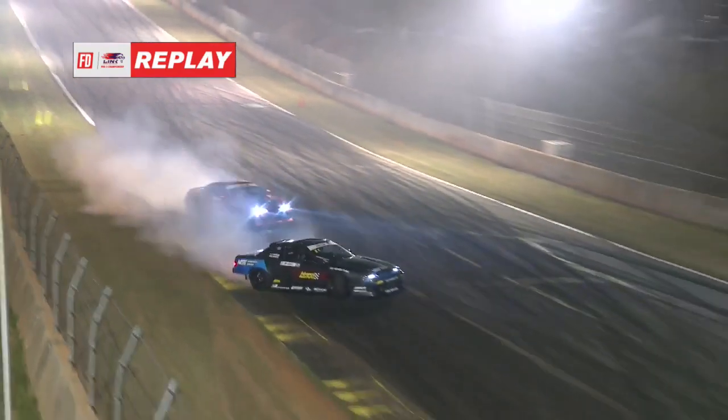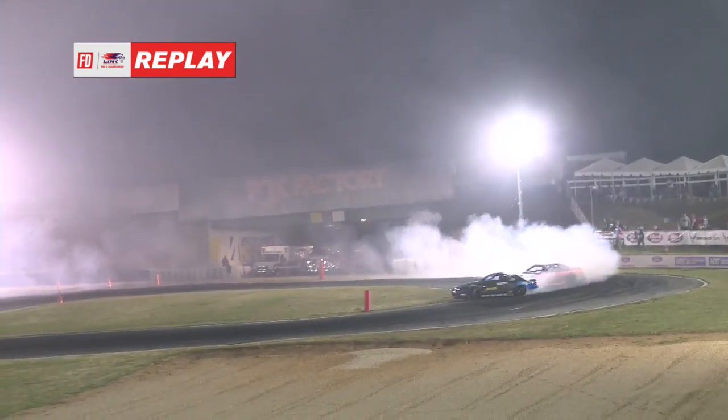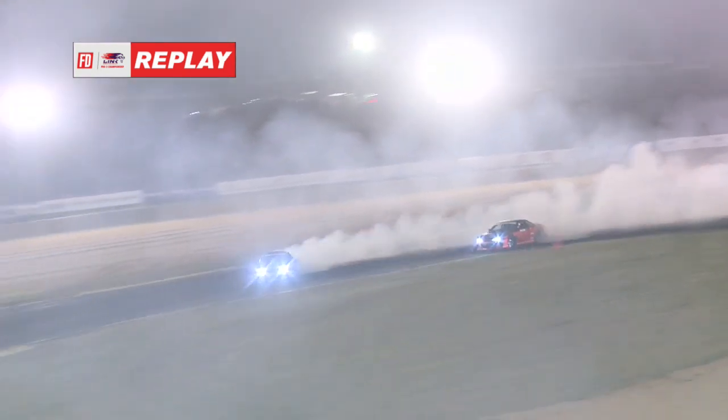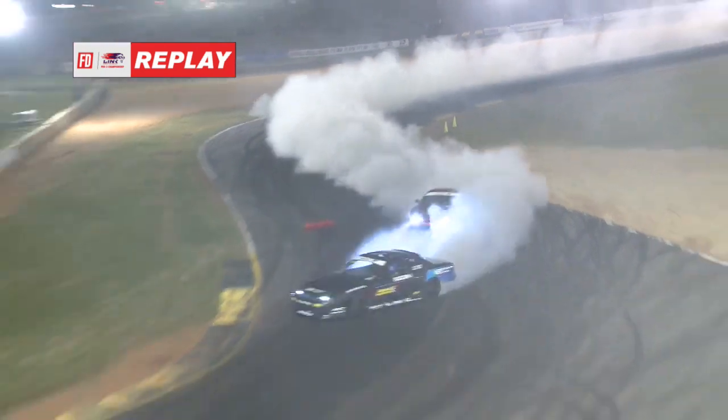And as we go back and look at Dylan's lead run, you can see just how smooth he is on that initiation. Gets that inside clip. Knapik a little bit wild there, but he keeps pace. It's not as good of a chase run as Dylan's is, but Dylan has had that struggle on the initiation, kind of breaking it loose one way, going the other way, almost like a double initiation, and I think that is what forced the one more time the last time around.